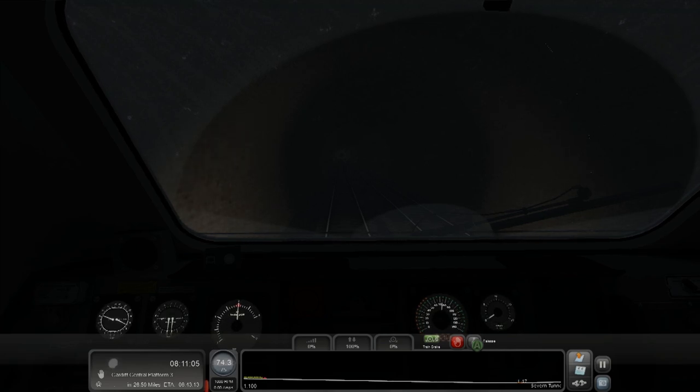As soon as we leave the tunnel, there'll be another station called Severn Tunnel Junction where we don't have to stop. We can just go flying through that. The next stop is Newport.